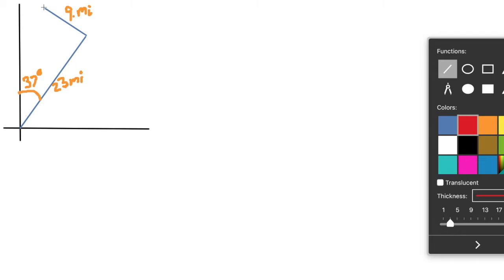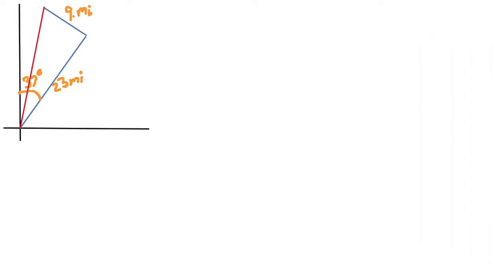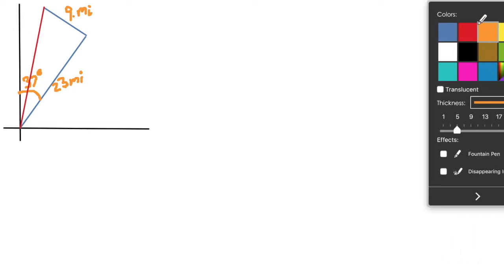So this is the side we're interested in, the distance and the bearings of the first officer, the red line. And notice the red line is cutting 37 into two parts. So some of it is inside the triangle and some of it is outside the triangle. So we have to be careful. What we're going to be looking for is a very small angle inside the triangle. We're looking for this angle, a little tiny one in here. So we're looking for what's the measure of this angle. And we're looking for the length of that side. Now the length of the side is easier.